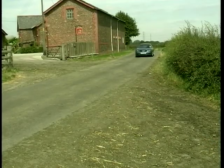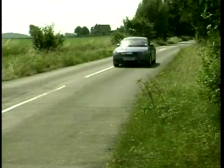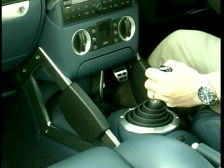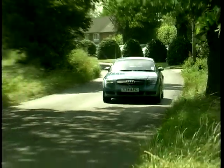Now, our test car doesn't seem to be running quite as smoothly as we would have hoped. There seems to be a little hesitation in accelerating, as if something's missing slightly. Also have to say that the gearbox of the TT is not as slick and as smooth as we've come to expect from Audis. It's rather notchy going across the gate, particularly the shift from first to second, which makes no fun in accelerating hard. The brakes are excellent, the steering is nicely weighted with just the right amount of feel.